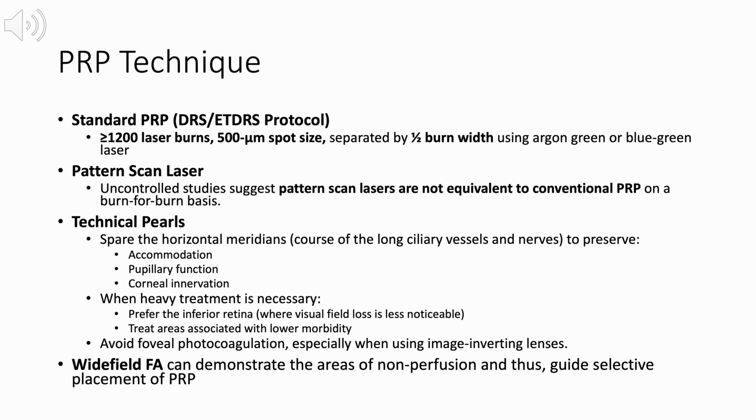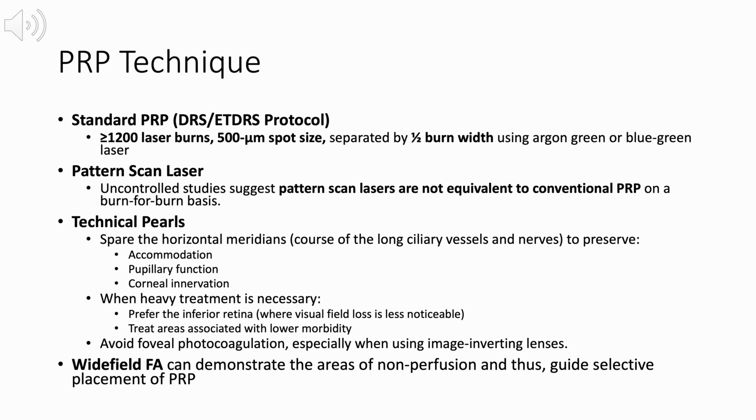Pattern scan lasers, which deliver burns in rapid preset arrays, are widely used, but uncontrolled studies suggest that pattern scan lasers are not equivalent to conventional PRP on a burn-for-burn basis, meaning that if you use a pattern scan laser, more burns may be required to achieve an equivalent effect.